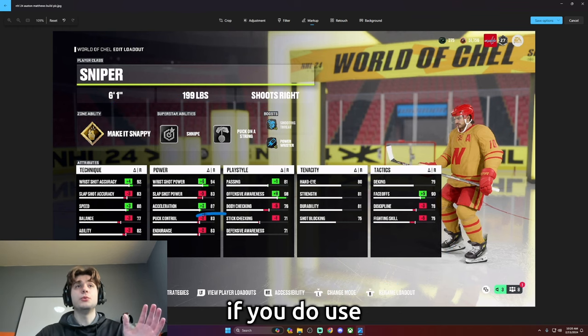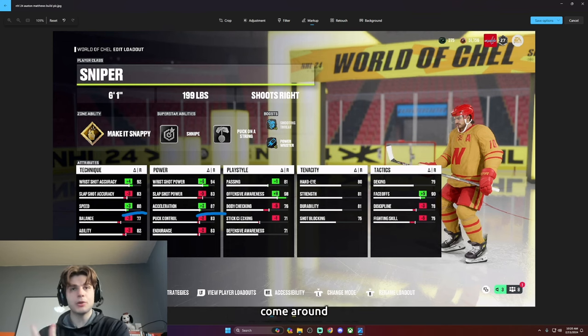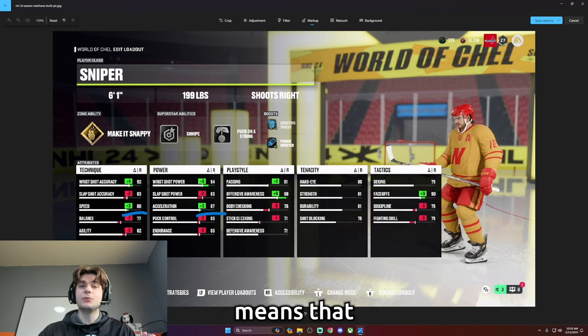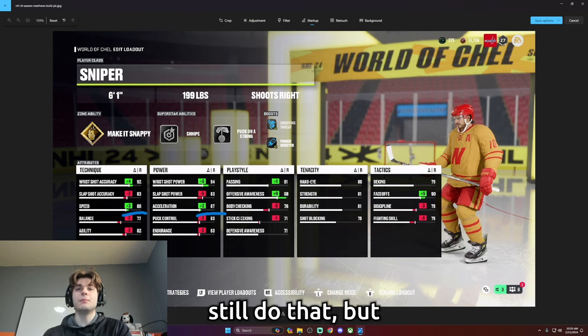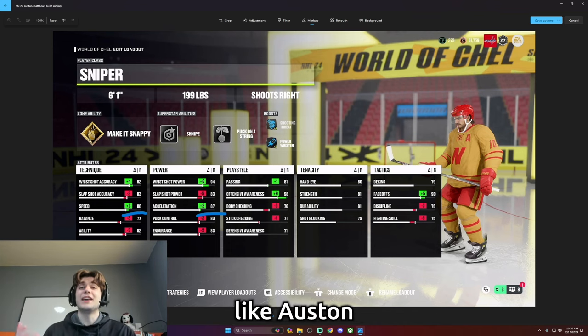However, I will say if you do use this build, the lack of speed makes it so you probably have to play a way you've never played before. Most people come around with at least a minimum 90 speed, 90 acceleration. This lack of speed means that if you have a step or two, you can still get a breakaway, but you're not making plays at high speed. You have to have good anticipation. You have to play the game like Auston Matthews.